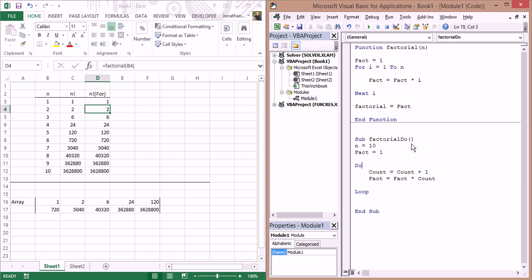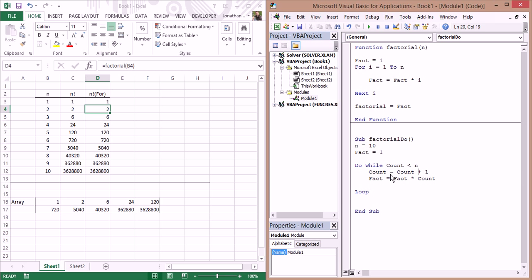So there are a couple ways to mitigate or stop that from happening. You can add either do while onto the do, or you can add a loop until. So do while count is less than n. So this is kind of effectively doing the same thing as for I equals 1 to n up here. Do while count is less than n. And so as we loop through, count will be less than n because in this case count is 0. And as it loops, count will go up by 1 each time. And once count equals 10, it will know that this condition is met, and it'll break out.